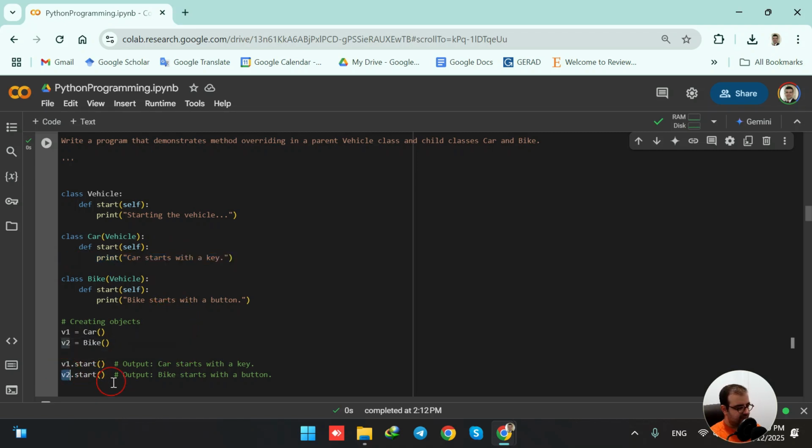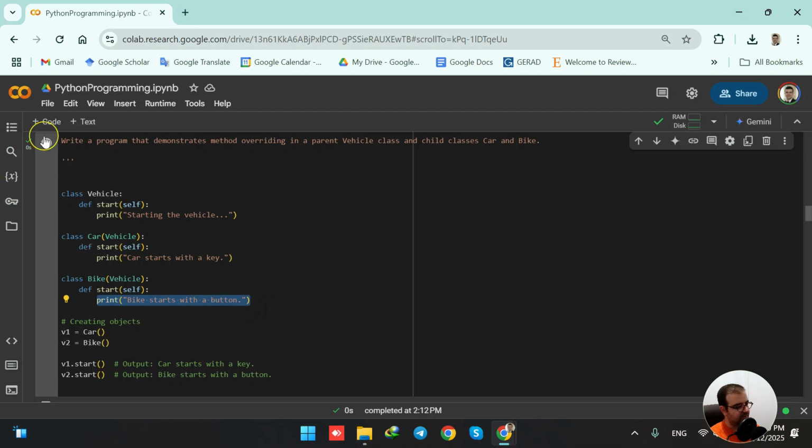Then I use the second object to call the start function again, and here we know that v2 was created from the bike class, and when we use that object and we call this function, we expect to have this in the output: bike starts with a button.